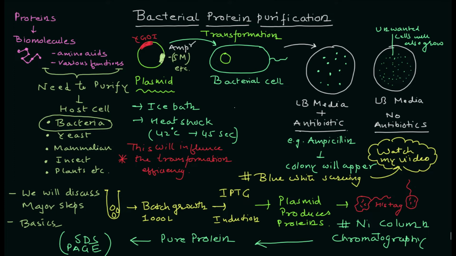For example, what we have discussed in this case was the protein purification, bacterial protein purification, or recombinant protein purification, whatever you want to call it. It's a simple project, and most biotechnology students, whether in undergraduate or postgraduate classes, should definitely perform this project and understand the basics of protein purification. In any basic molecular biology lab, you can do this, and you don't need fancy stuff.